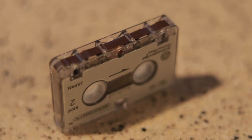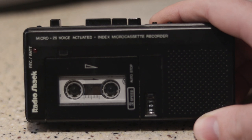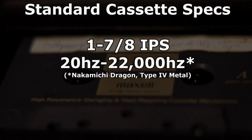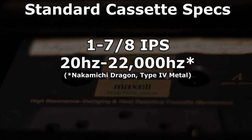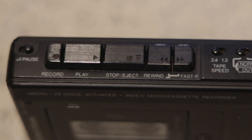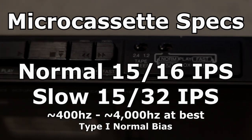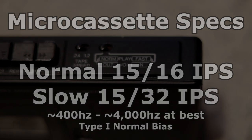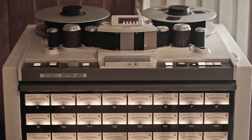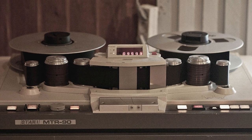So to make 60 minutes of tape work in a microcassette case, it has to be thinner to fit on the spools — strike one to audio fidelity. But the biggest reason for the lackluster frequency response is the tape speed itself. Standard cassette tape runs at 1 and 7/8 inches per second and can achieve a frequency response beyond 20 Hz to 20,000 Hz with Type 4 metal high-bias tape on a great deck. Microcassette is normally bounded to Type 1 normal-bias tape running at 15/16ths of an inch per second, or even as low as 15/32nds of an inch per second — more commonly noted as 2.4 cm/s and 1.2 cm/s. To further crystallize the divide: recording studio tape machines run at 15 or even 30 inches per second, while microcassette at best runs at less than 1 inch per second.